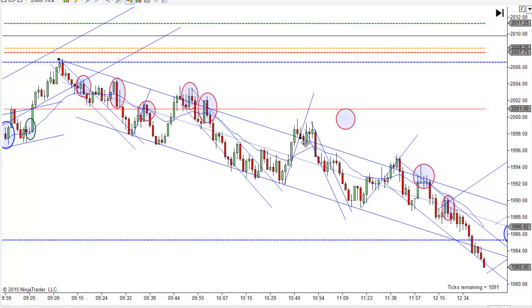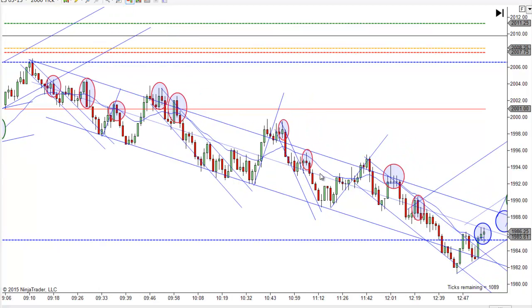But notice the break, first entry, pull back, second. You got that failed second entry long. It traps everybody. When it turns lower, have your sell stop there, and you catch that little trade right there off that trap, and boom, it's off to the races. And you get a second entry short right there too.